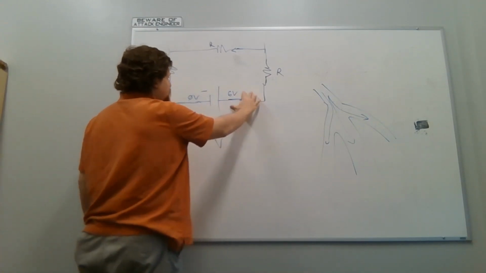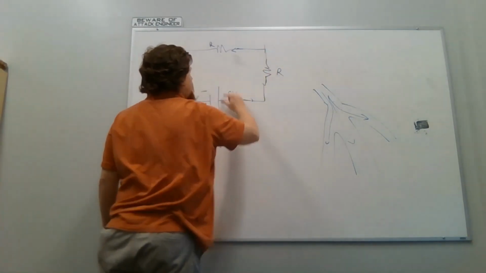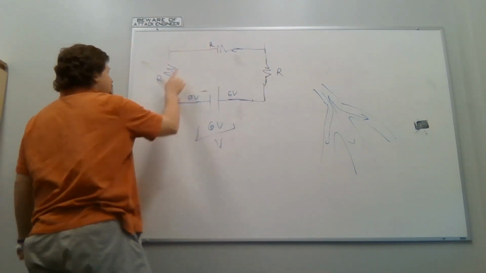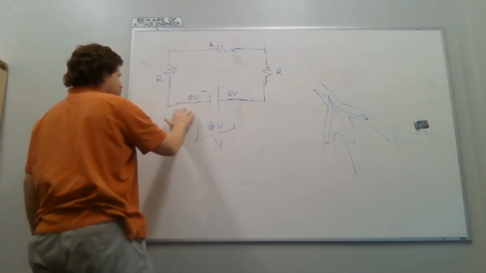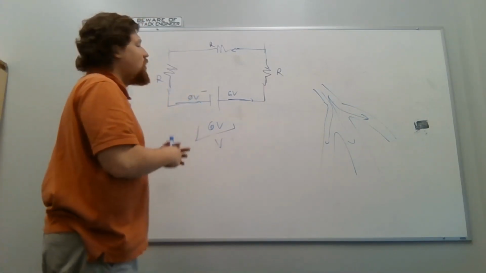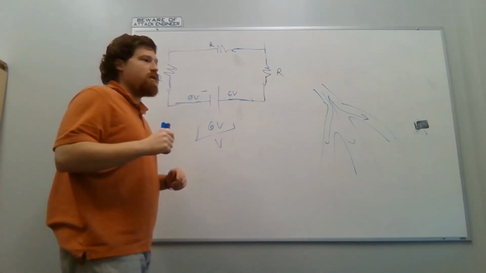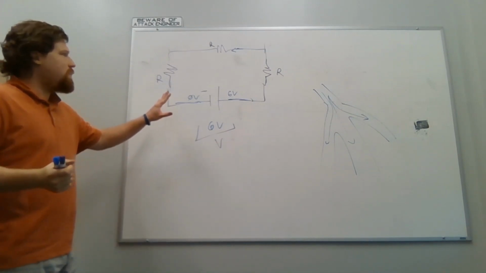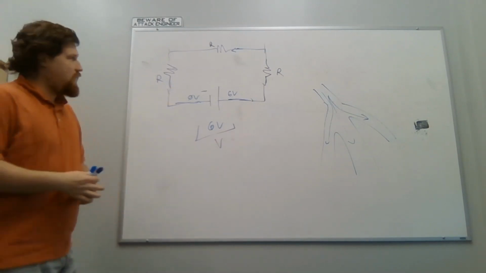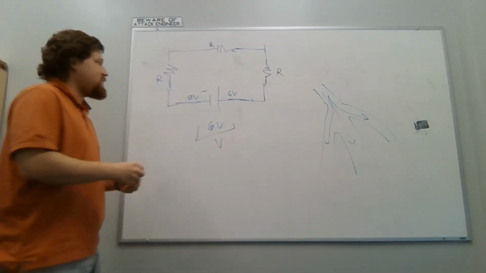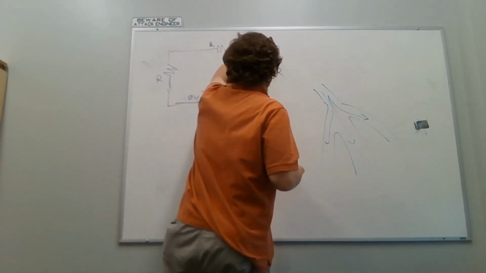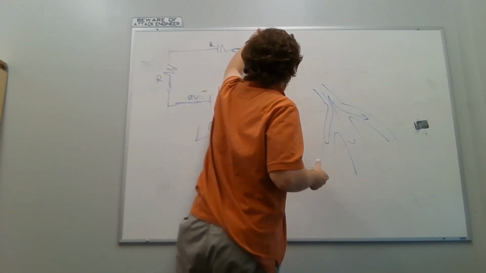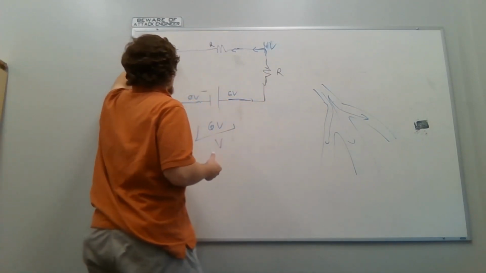Instead, we have a 6 volt zone here, another zone here after we've crossed this resistor, another zone here after we've crossed this resistor, and then after crossing this resistor, we're in the 0 volt zone. So every zone after a resistor has its own total potential amount as it relates to the potential of the entire circuit. Now, because all these resistors are the same size, I know that they're going to drop evenly across each particular resistor. So since there's 3 resistors, they're evenly going to split the 6 volt drop.